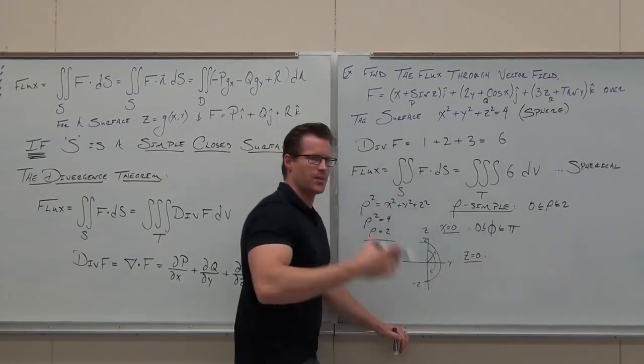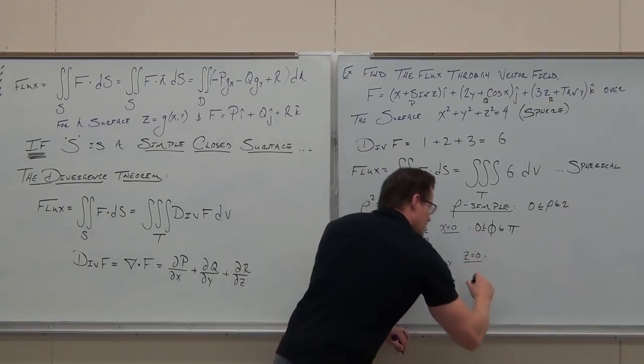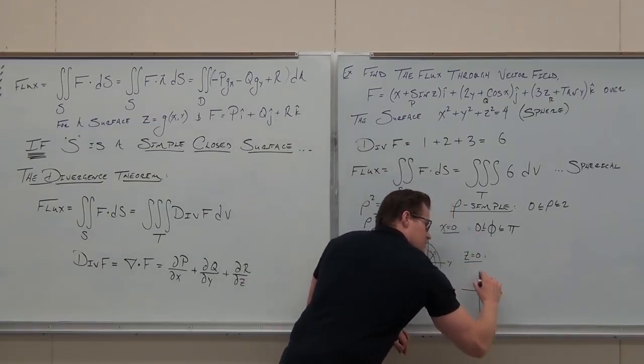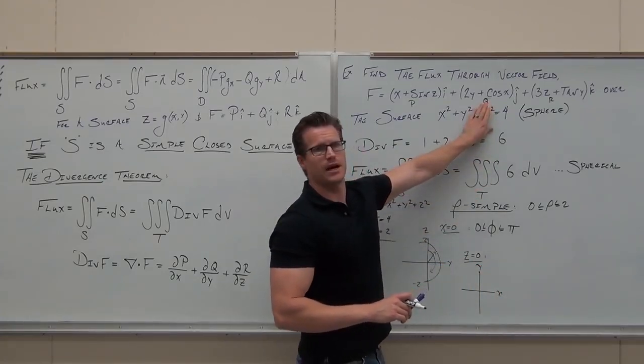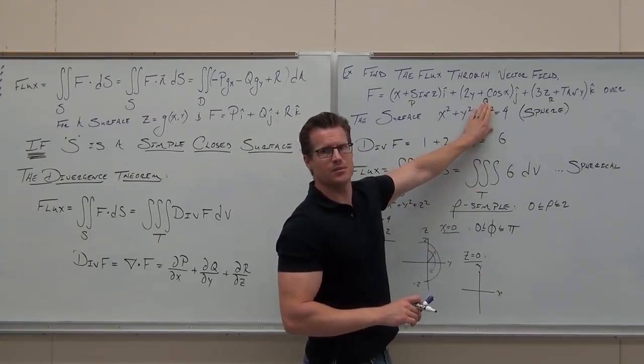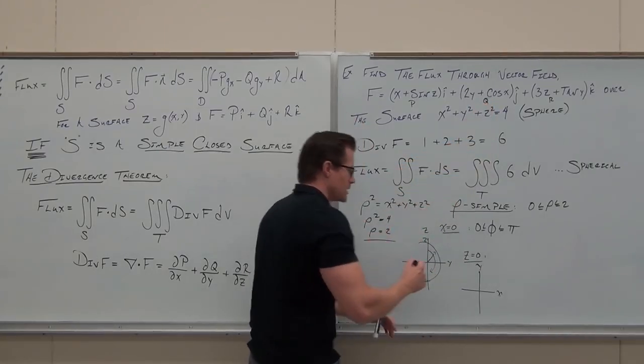And I know this is all recap, we did it a while back, but it helps us out with a little review right now. If we set z equal to 0, we get x, we get y, but look, it's a sphere, guys. The traces all have to be the same. If it's centered at the origin, they'll get the same. So it's just going to be a radius of 2 again.